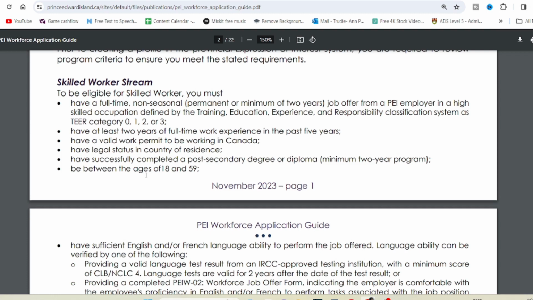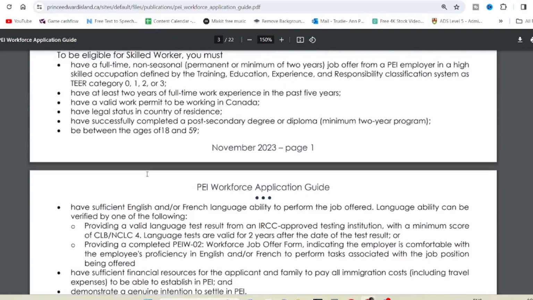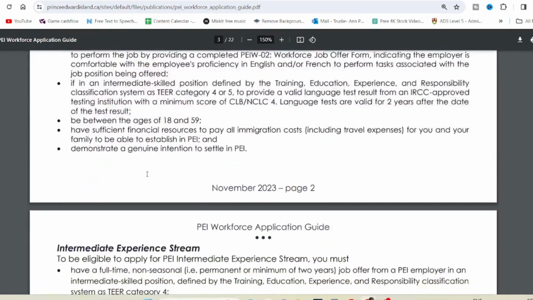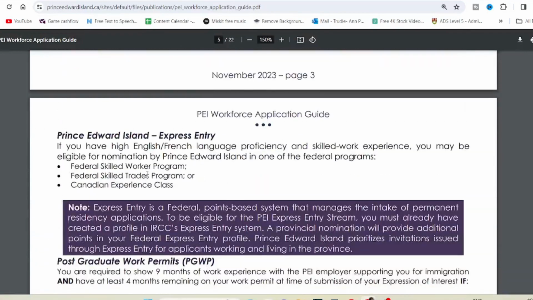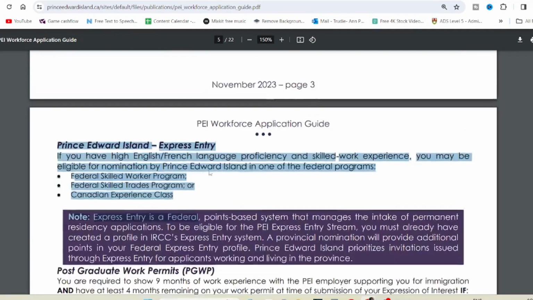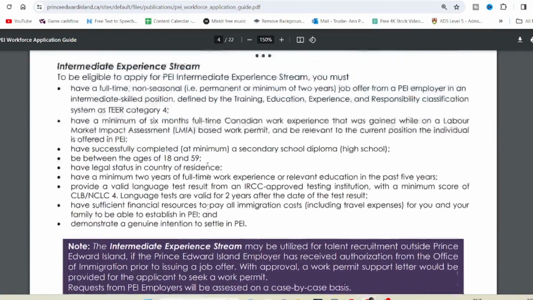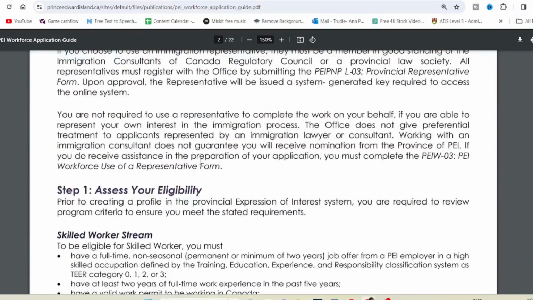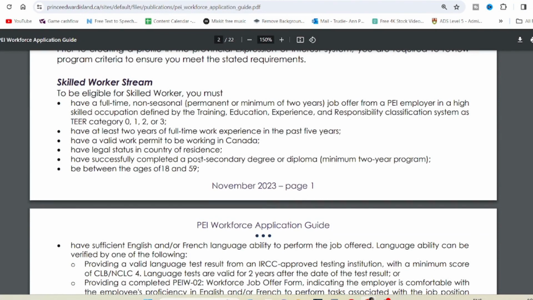And then they have other streams that are not just Express Entry, which is what I want to show you right now. So they have the Skilled Worker Stream. The Skilled Worker Stream is not one of the Express Entry streams. Let me show you the Express Entry streams, because those are separate. This is Express Entry streams. This is separate, but there are other ways of getting nomination and getting permanent residency outside of Express Entry, which you get just through PEI, which is why so many people have been immigrating. It's also when you relocate from one province and move to another province, because immigrating is way easier there.